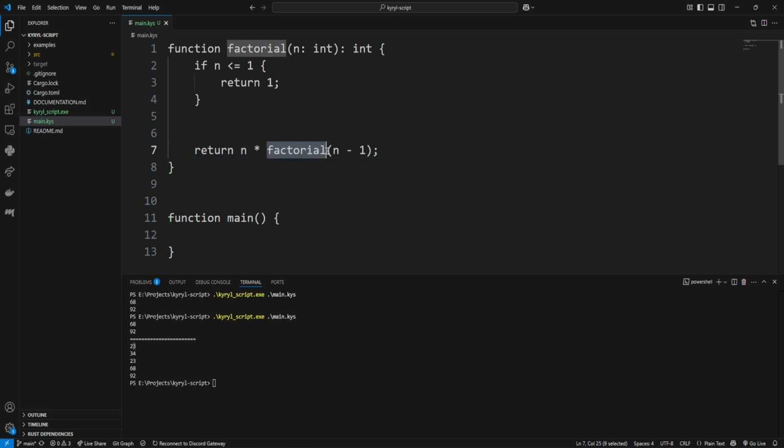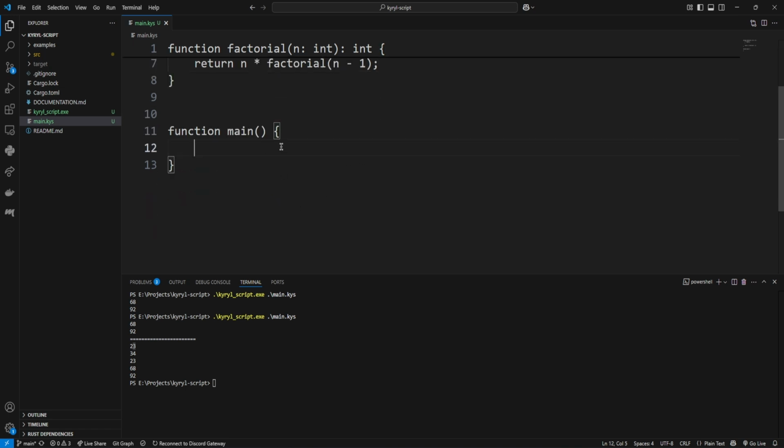So if we want to call a function, we have to specify the name of the function, then open the parenthesis, write the parameter inside, and we basically close it. So that's how we call it. Let's print out the result that we will have. Okay, for example, factorial 5 and 120, which is a true result.